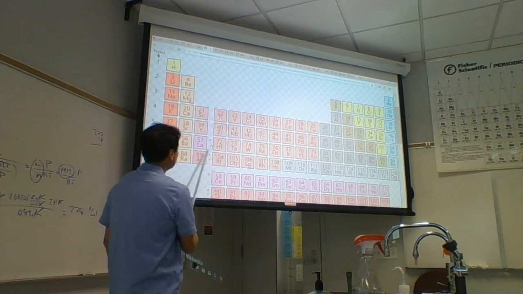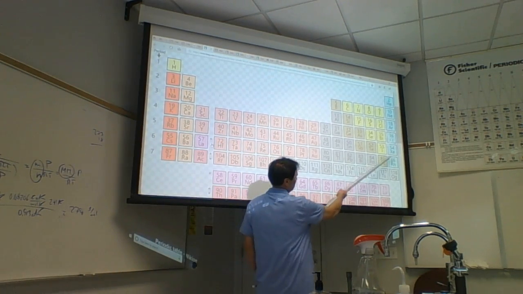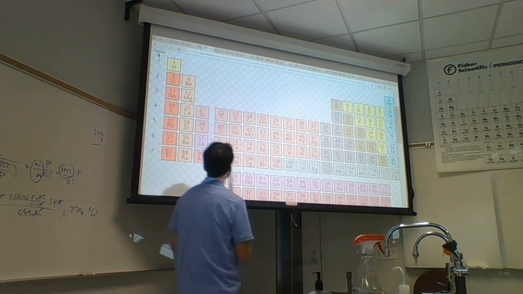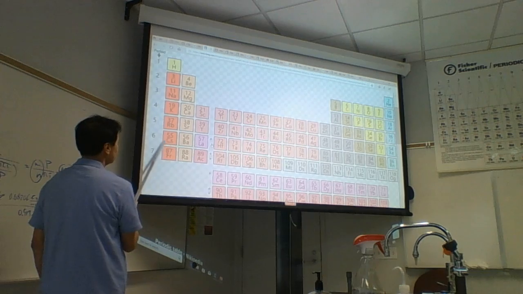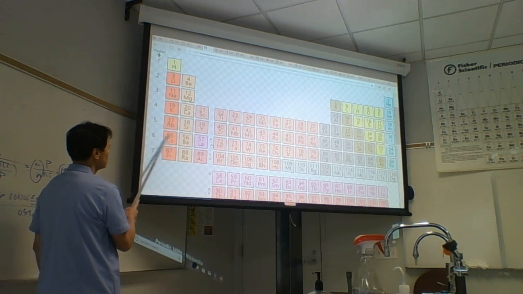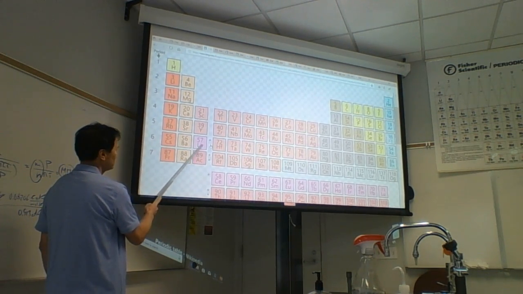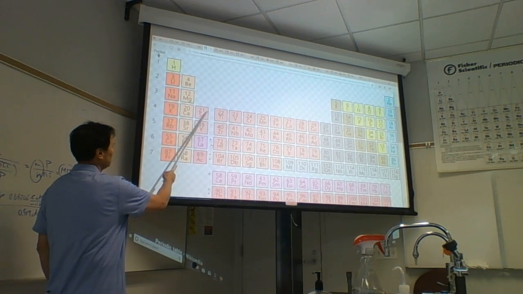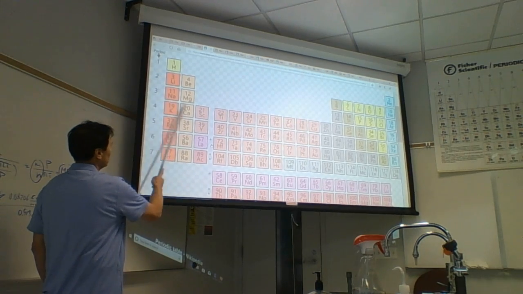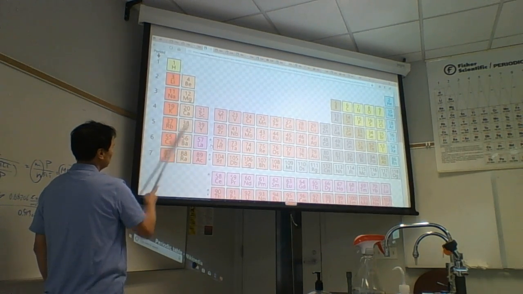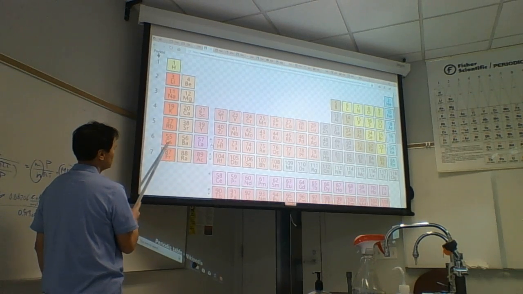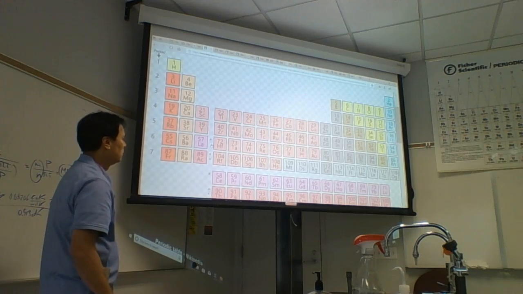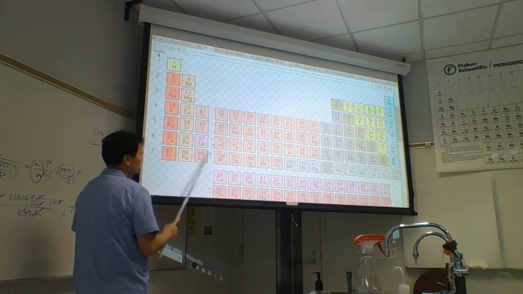Cerium is 58 electrons, so we're going to use a noble gas. Xenon, we end at xenon with 54 electrons. So the 55th electron goes here, would be 6s1. 56th electron would be 6s2. 57th electron would be 6s2, this would be 3. We're offset by 1. 3, 4, 5. This would be 6s2, 5d1. That would be lanthanum, but we're going to cerium.